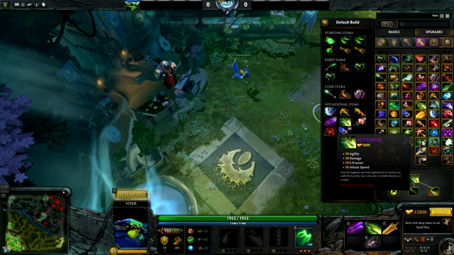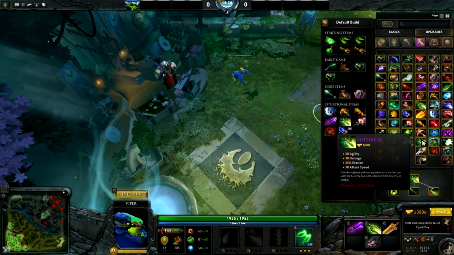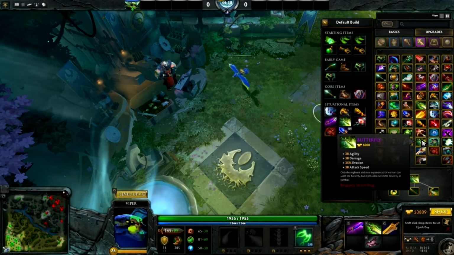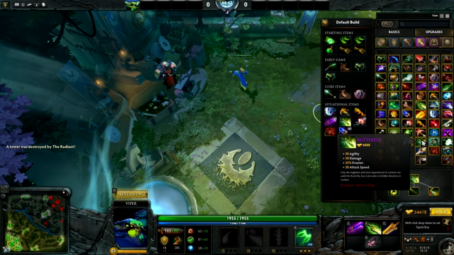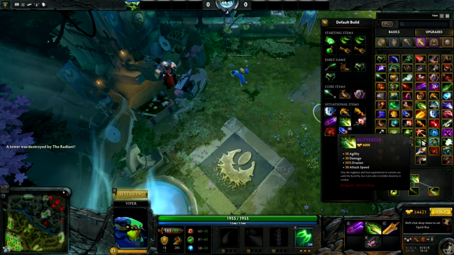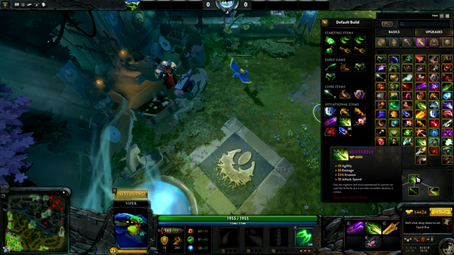Butterfly is a cool item. It can be used actually defensively or aggressively. But basically the Butterfly is something that is designed for agility heroes. It gives you that 30 agility because it has an Eagle Horn as a component. It gives you 30 damage, which is nice. But it also gives you the 35% evasion. If you look at the Talisman of Evasion, it's 25%. It's a whopping 10% more.